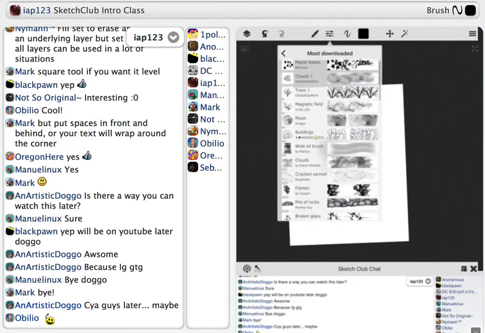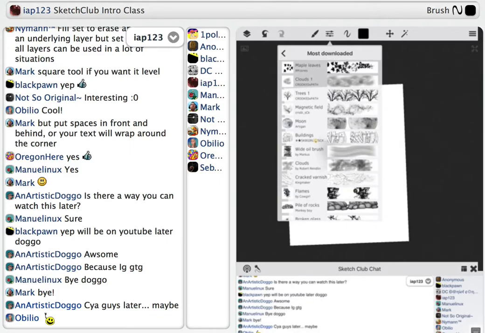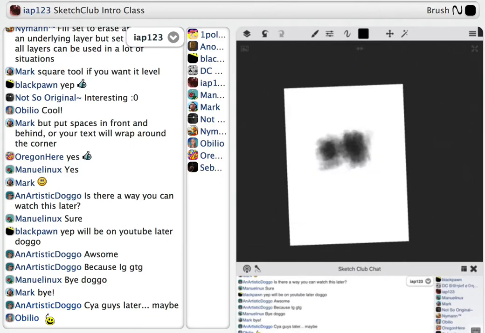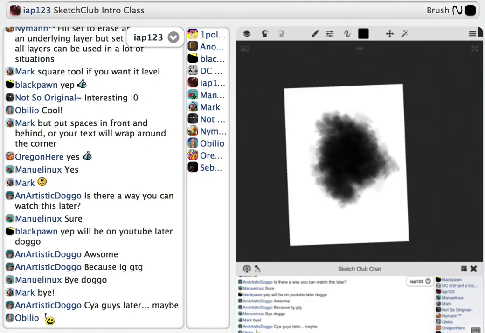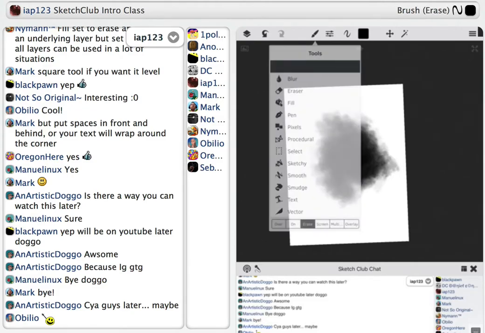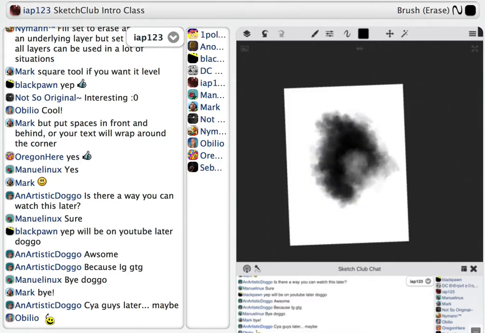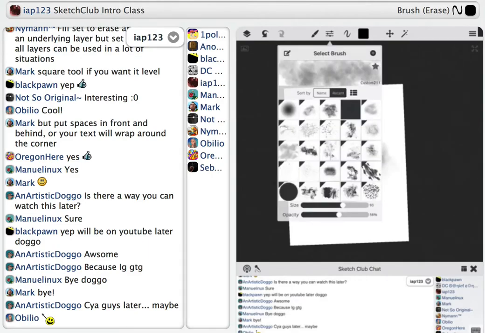If we build up a picture like this, you can see I've got something there now which I might want to make a brush from. I'll use the erase and selectively get rid of bits of it just to create an effect. Right, so I want to turn that into my own brush. All I do is go to these slider bars at the top, click on the plus, and then it gives me the option to create a brush from the selection. I just click on that, and now that is a brush.